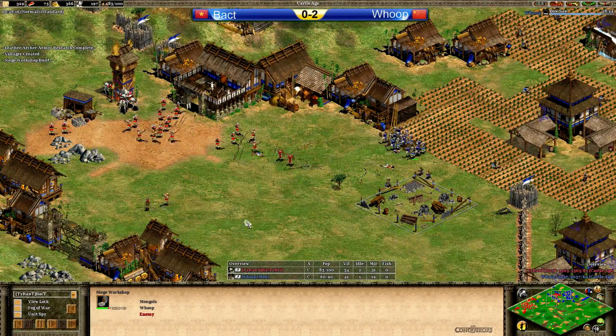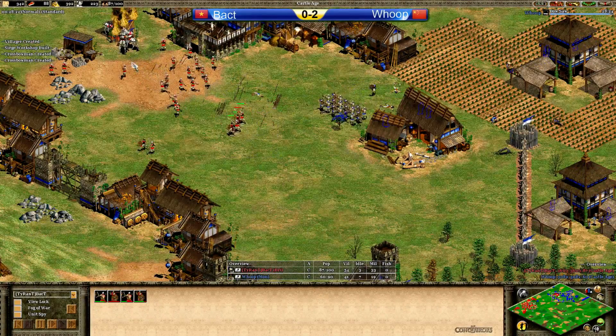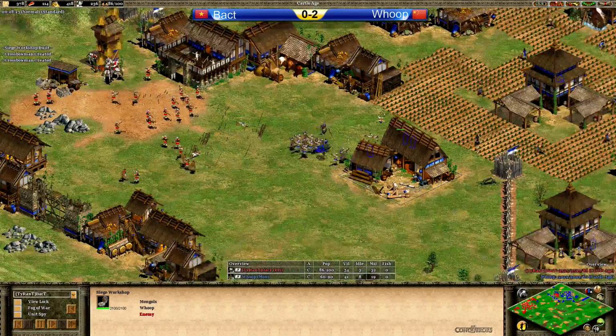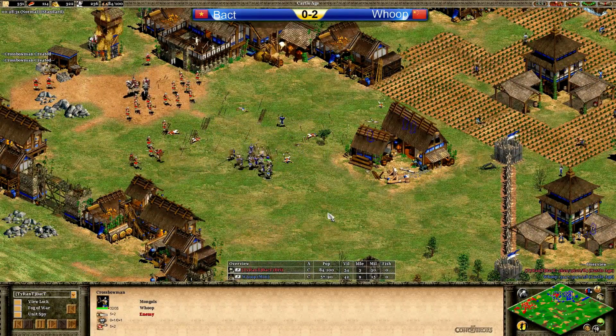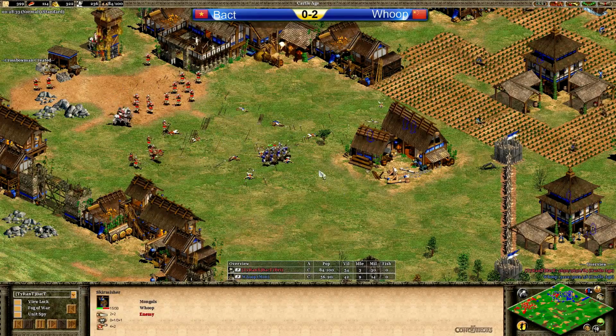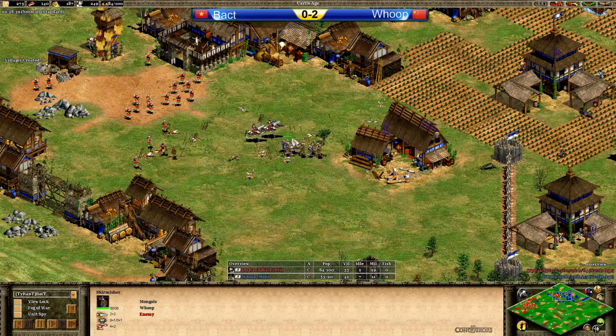Looks like BacT is just picking up a few units where he can, using a couple of runners here as well to try and distract Whoop. Max Siege Rocket is now done, looking for engagement, but oh, he's losing so many units, of course. Trying to track because of the range and just not posing. He's losing everything. Oh my god. He just lost half his army there.